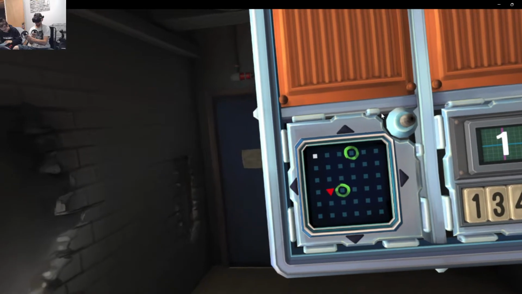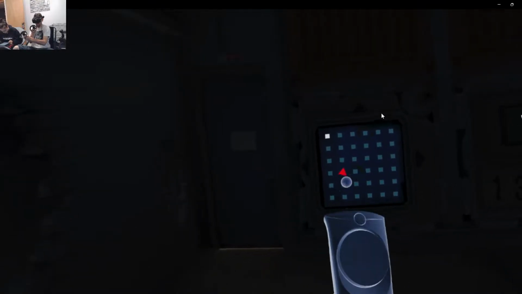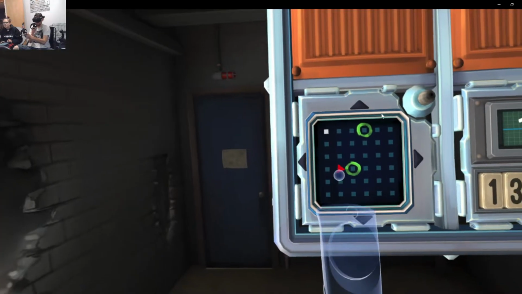I got a circle in the first row, fourth column, and then the third column, fourth row. And I'm at the top left. And you need to go to the red triangle.